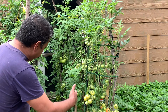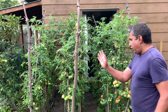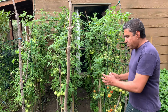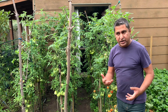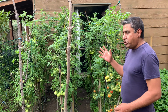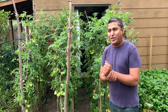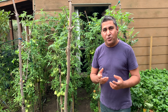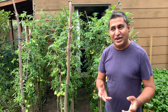I mean, the gap that we have kept in every aisle, we have about 4 aisles, so the gap in every aisle is about 2.5 to 3 feet, which gives the plants good breathing and air circulation, number one. Number two, we get a lot of sun on this side, so if you don't prune your tomato plants, they grow like wildfire. A lot of people posted on Facebook, my plant is getting out of control, what am I supposed to do? Well, here's the thing, the plant is not in control, you are. You can always take the scissor and prune your plant.